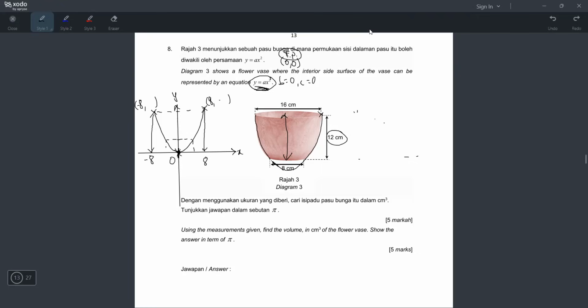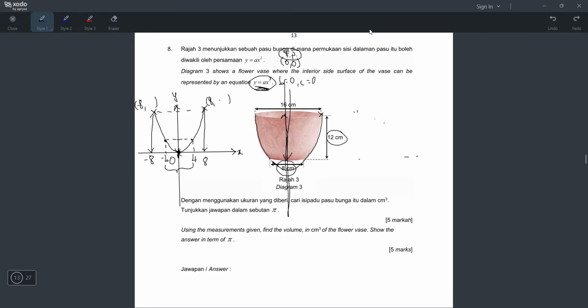And don't forget that we know this is -4 and 4. For those who are wondering why 4 and -4, it's because they give us this 8 cm. It means that when you cut it off here and here, the length here is 8. But you can divide by 2, because it's symmetrical. One more time, okay? When you draw a line here, this side of the bowl and this side of the bowl must be symmetrical, right?